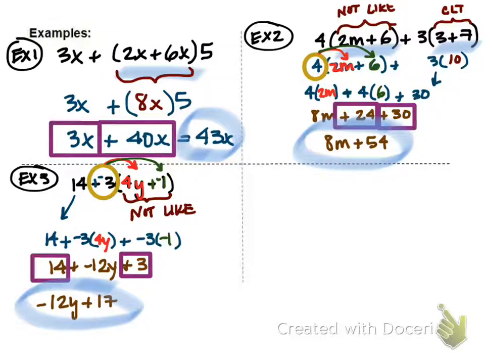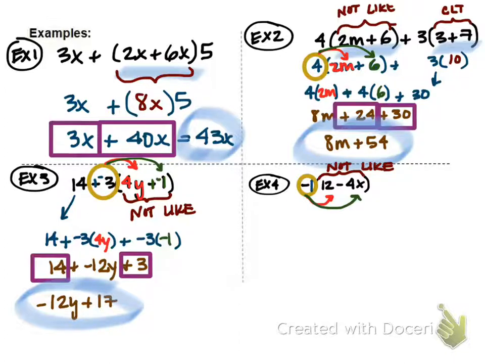Example number 4 is going to have another situation with 2 distributions. I'm taking a negative and distributing it from the quantity of 12 minus 4x. And it looks like I decided just to make this one distribution. So I'm going to look and say, first of all, my first step is 12 and -4x cannot be simplified. They're not like. And I'm going to go ahead and distribute that negative through.